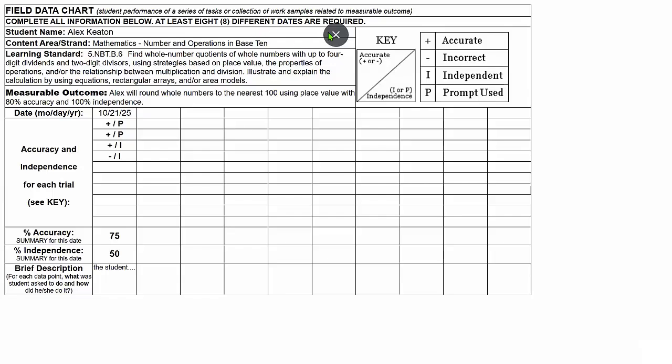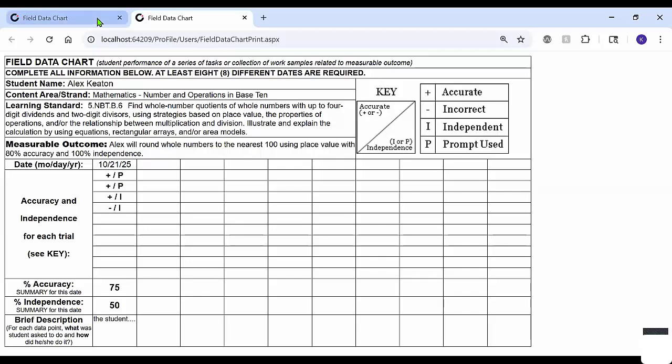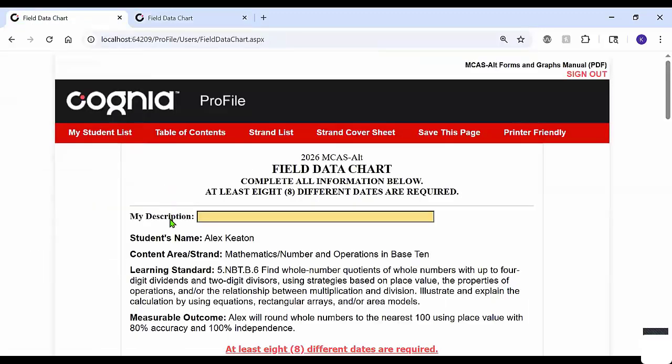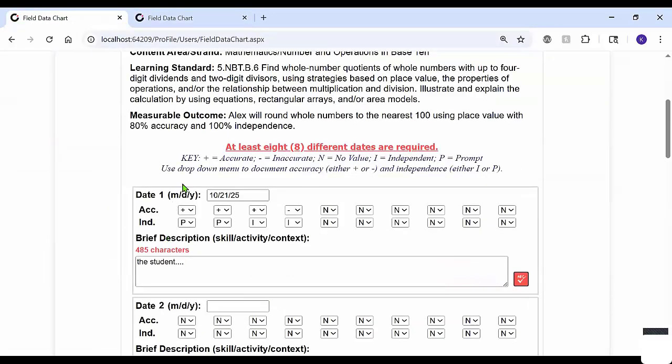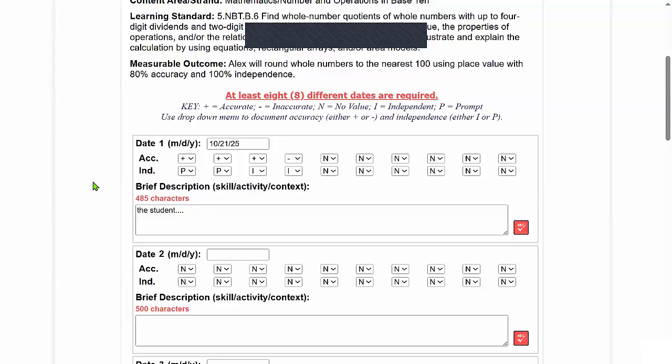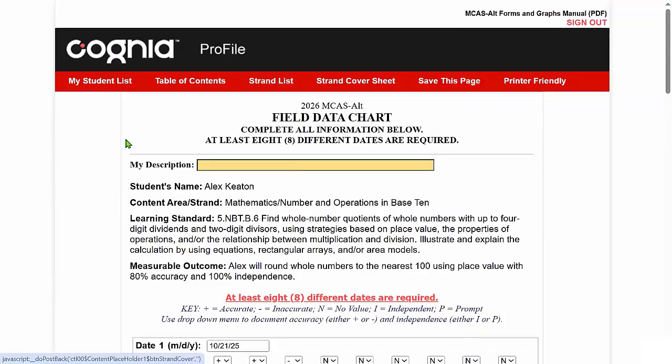So by far the most commonly used are the bar and line, but particularly in access skills, sometimes they'll lean more towards a field data chart, just based on the series of trials that they're doing on a dedicated access skill. It might come into play, but that's how you do it. So let's go back to our strand cover sheet.